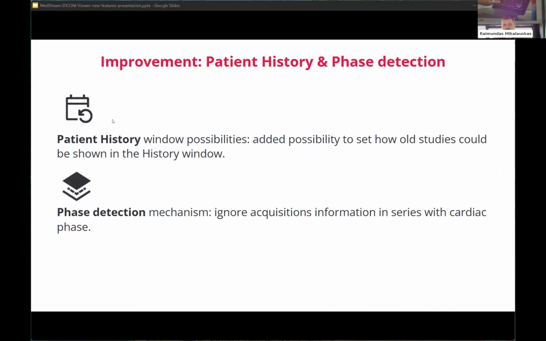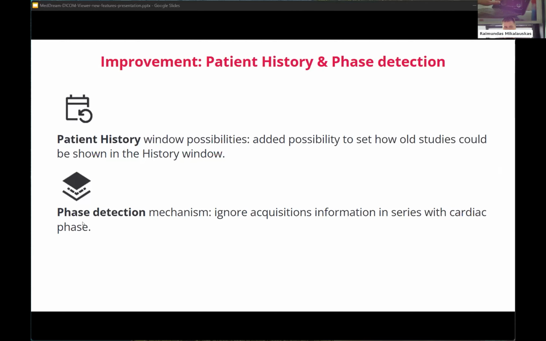Patient history and phase detection. We got a few requests to restrict how old the patient studies are that a user can view. So in this version, we can set in configuration how old studies will be shown to the user.